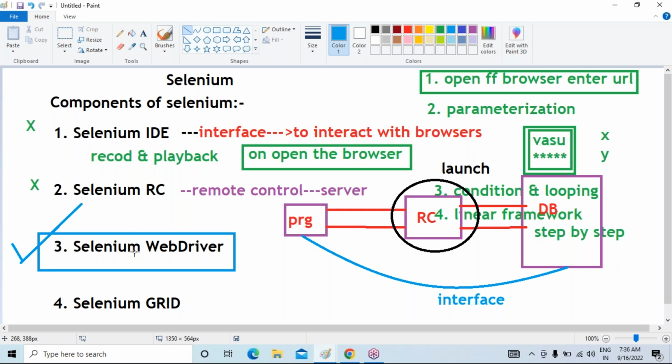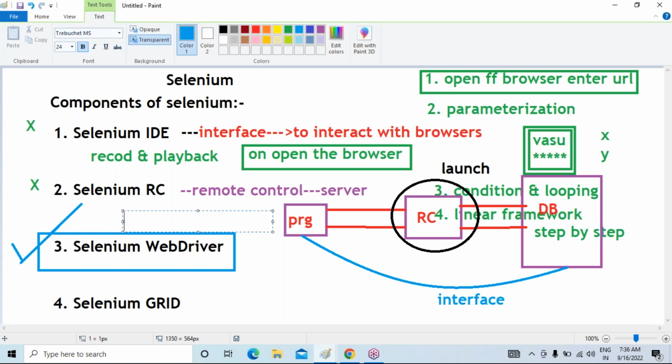Here we are learning about Selenium WebDriver: how we will configure it, and going forward, how we will automate a test case using it. I'll explain from the basics, from the configuration point of view, so each and everything you will get easily.